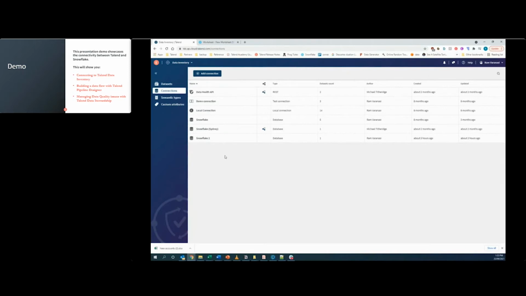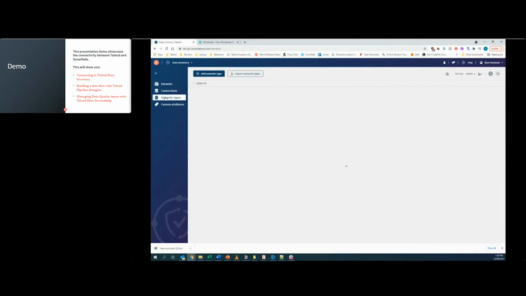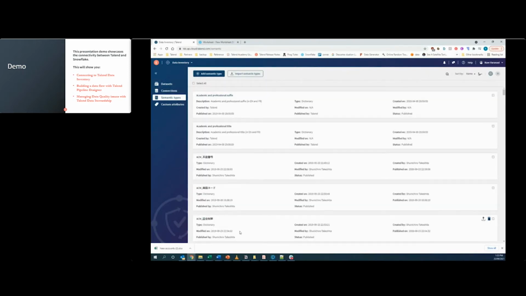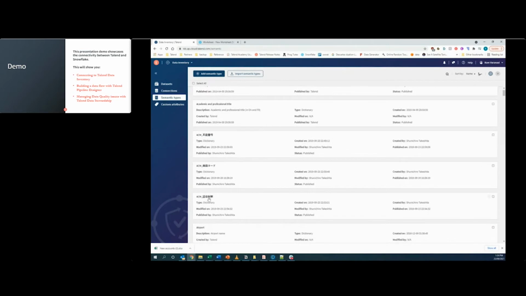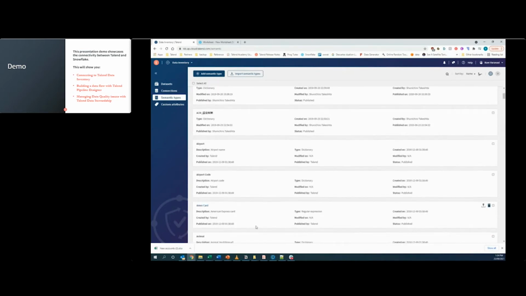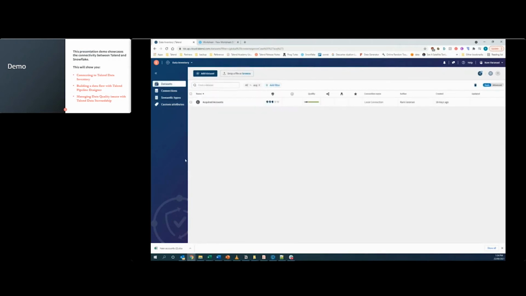You can apply that to a lot of different data types, and there are custom types you can add in here as well. These are the ones that ship with it. You've got different languages as well, but you can obviously add your own, things like credit cards, etc. And custom attributes as well, used for tagging data and adding information around, say, sensitive data, that sort of thing.